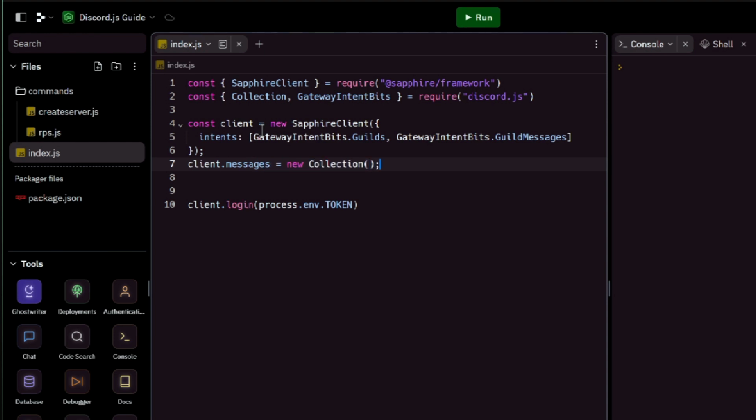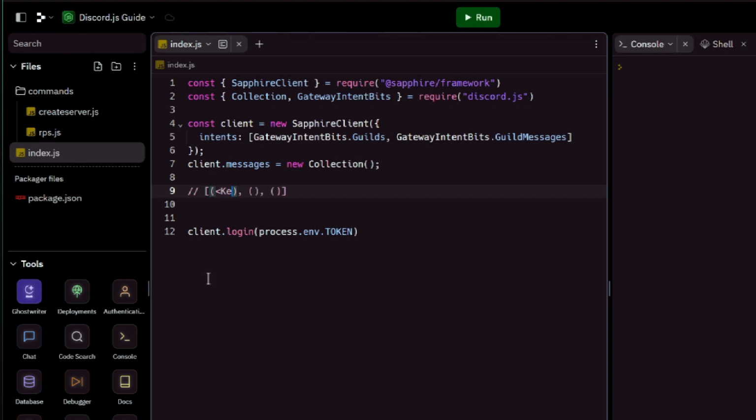So a collection is basically a list of key value pairs. So let's say we have an array like this and each element is going to be in parentheses. So let's have 3 elements like this. Now each of them is going to be a key value pair. So we're going to have a key that points to a value. So if we have the key, we can get the value of this, and this is going to be true for each of the elements.